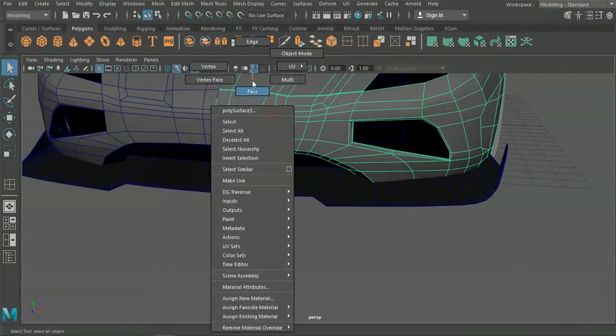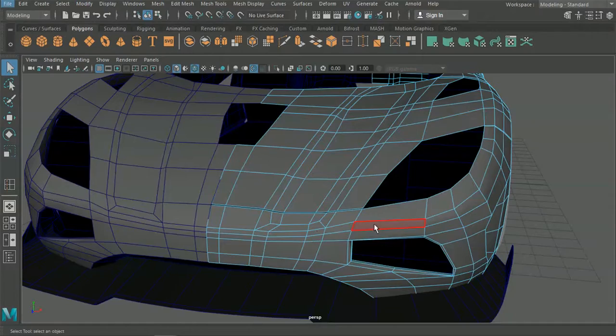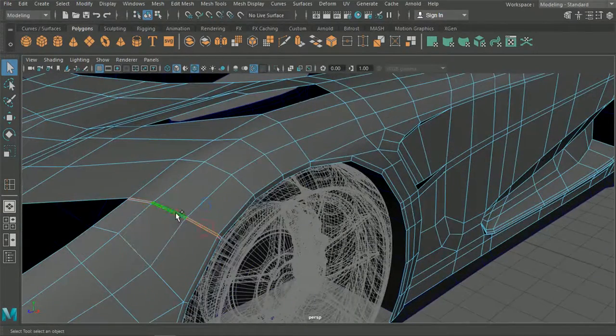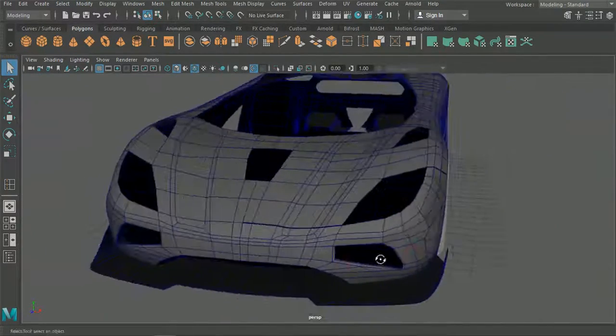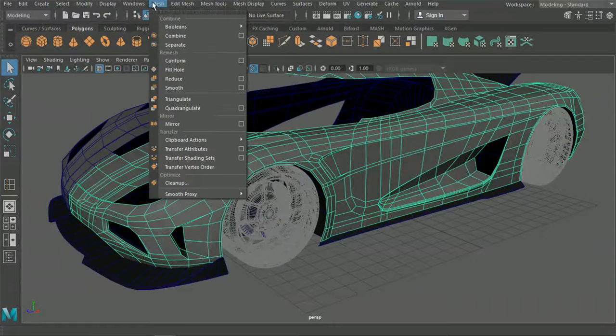So what we'll do is we will now select the faces. We are going to select all those faces in between and hit delete, so we can now see we've got that little panel gap going across there. And then we're going to do the same here, and we'll hit delete. So we can see now we've got these separate panels.